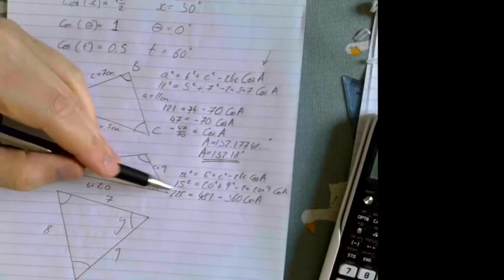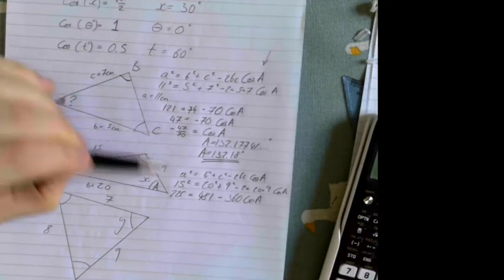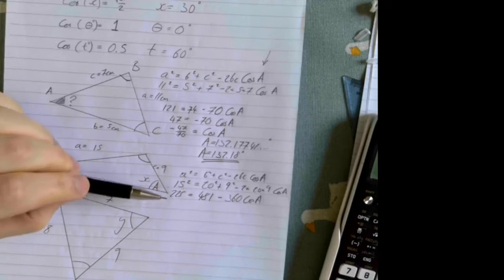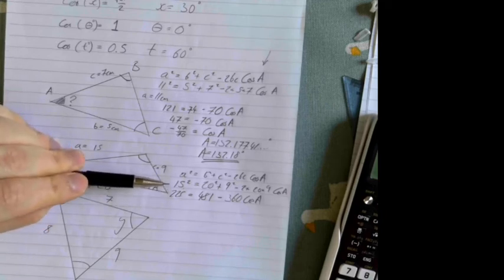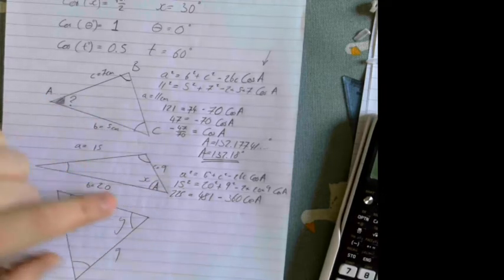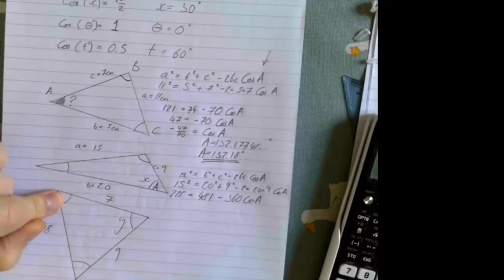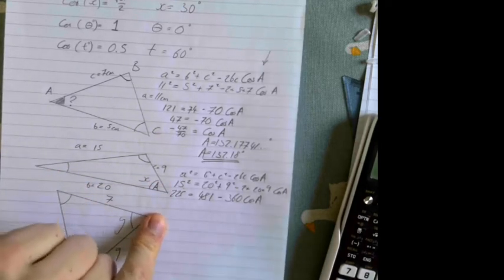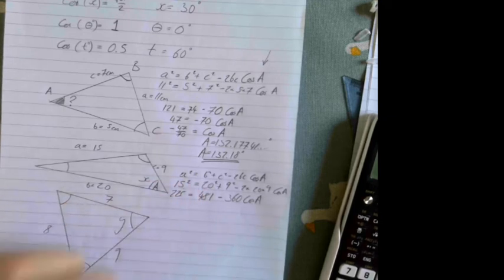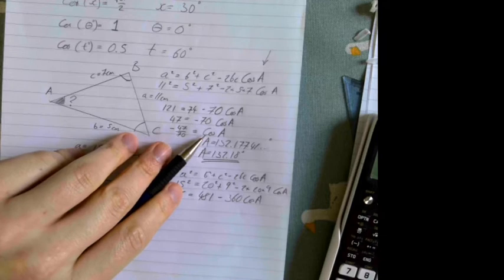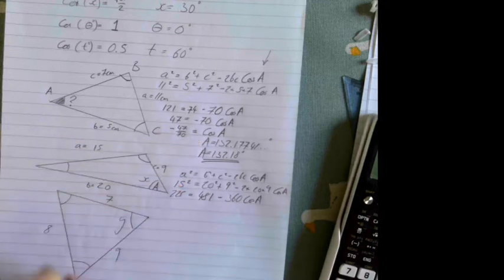Have a go at this point, because this is not easy to rearrange this problem. It's a relatively difficult rearrangement. Pause the video and have a go at rearranging this to make cos A the subject, because the last thing you're going to do is try and do the whole question. So let's check you can do this step before you have a go at doing the whole thing from the beginning. So pause and then click play when you're ready to make cos A the subject, just like we had cos A as the subject here.